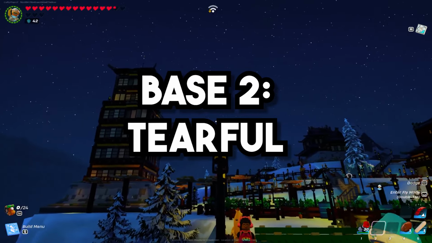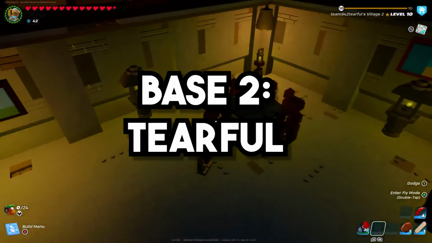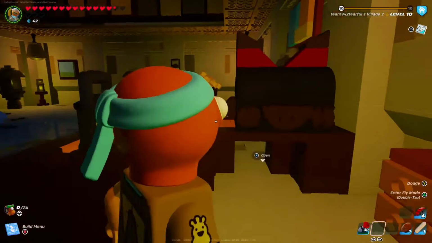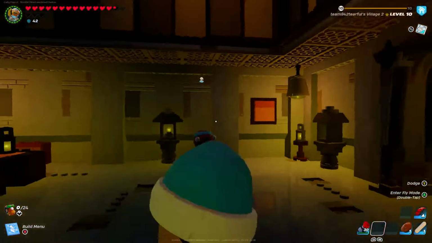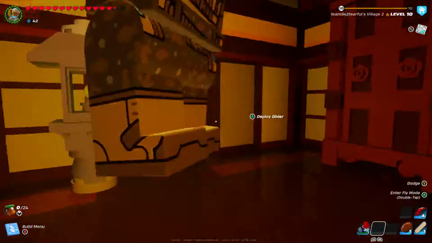Now, our first entry is from Tearful, a very active member inside of our Discord, and he went and created his base on top of the snow biome on a giant mountain. Let me tell you, this base has so many unique things that I had no idea about, and you guys should really take a look for them.